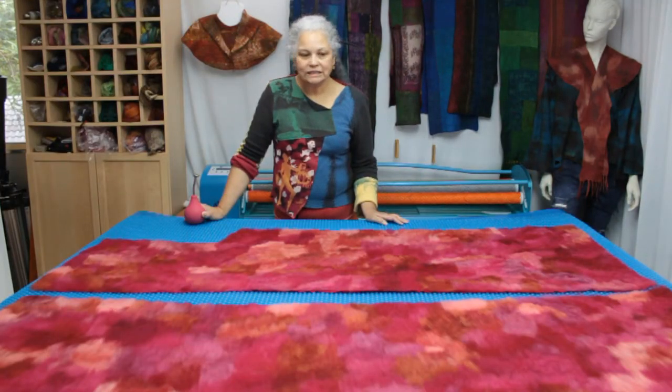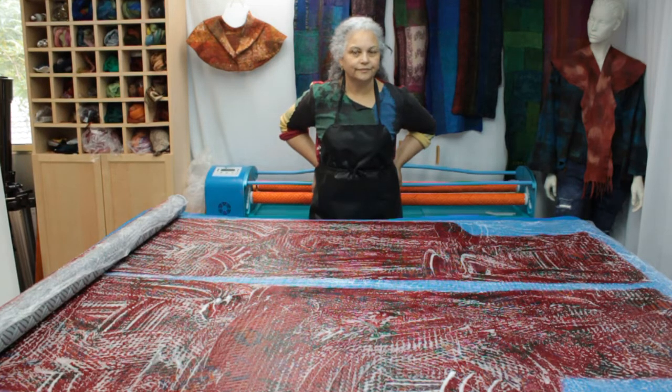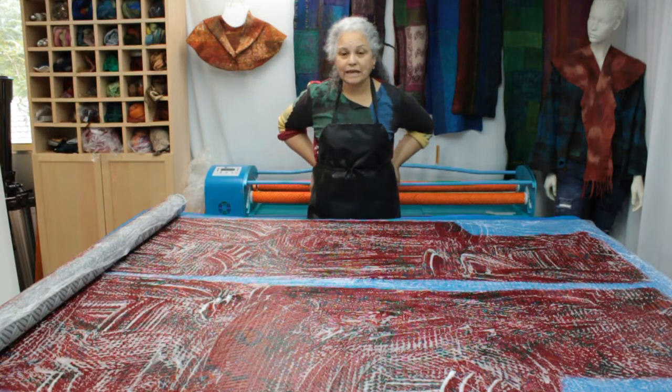All the layup is done. Now I just have to wet it down and get it onto the roller. I've wet down with felting solution consisting of 3 good squirts of shampoo in half a bucket of cold water. The pieces are then sandwiched between a painter's drop sheet. Okay, my pieces are now wet down. I'm going to take it up on the roller.